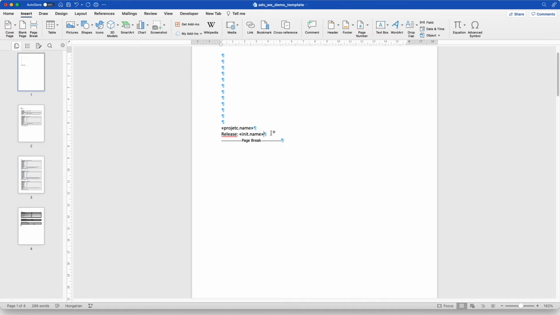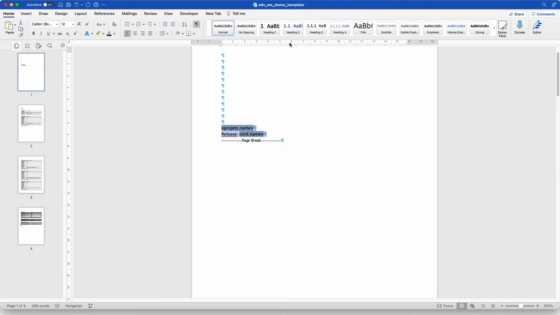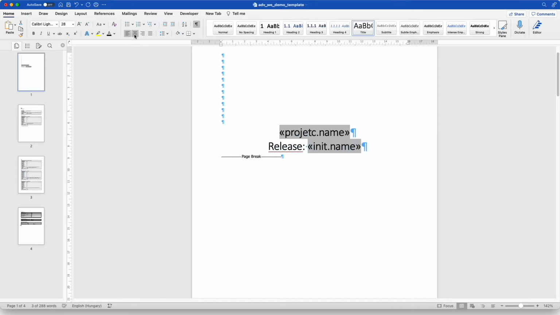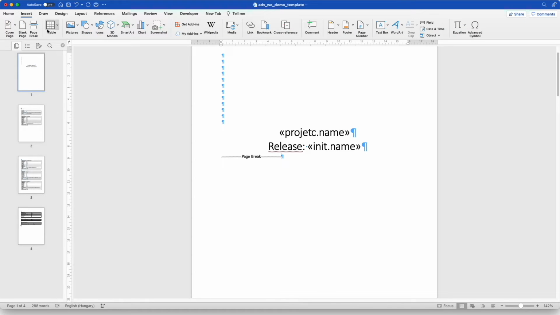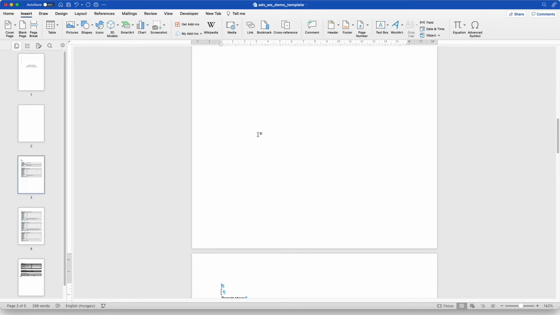And that's it. I will use some formatting on that, so I will make it a title and position it in the center. And now I will insert a new page break, because we would like to start building the actual content.